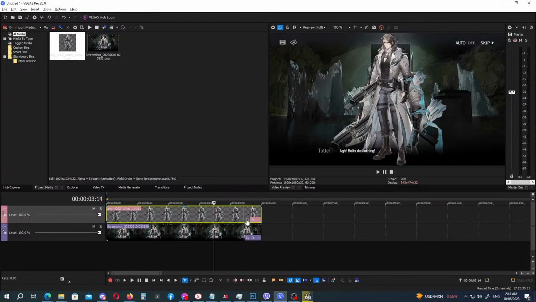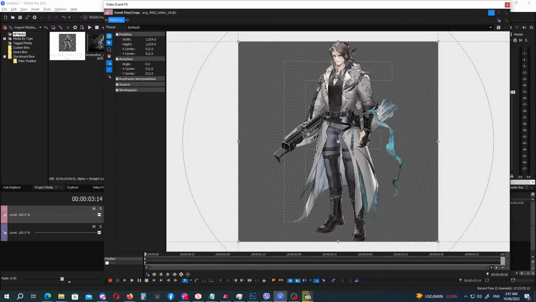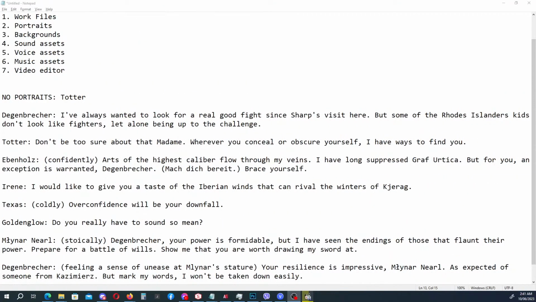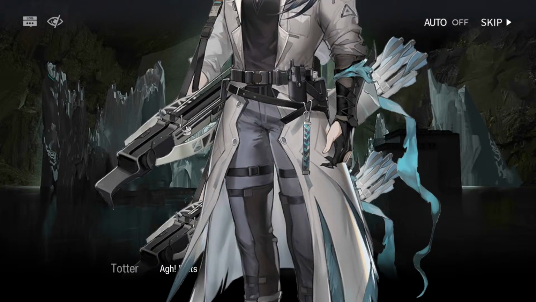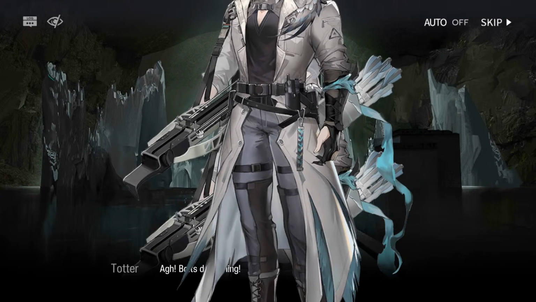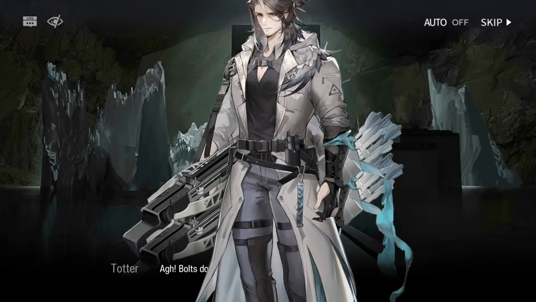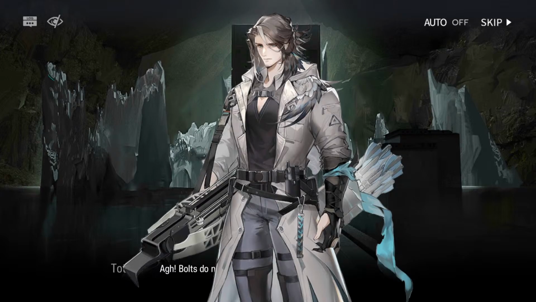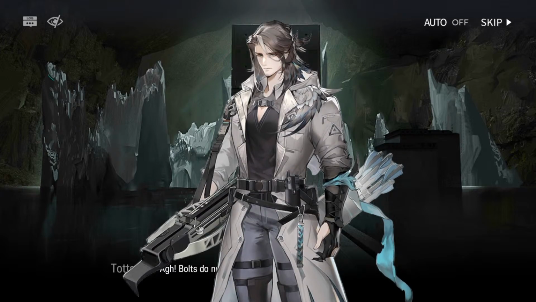Okay. Totter, with all his complexity, shouldn't be too hard to encode. Match his size accordingly. I'll line him up like this.